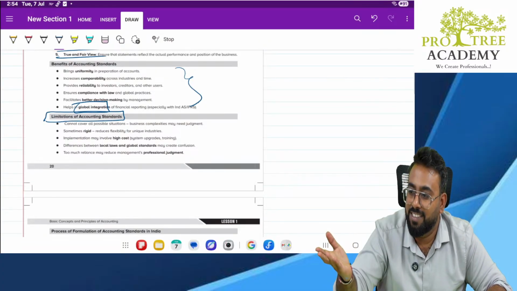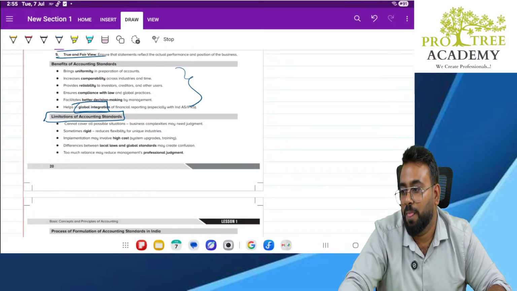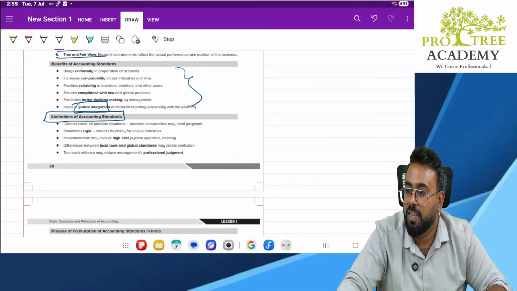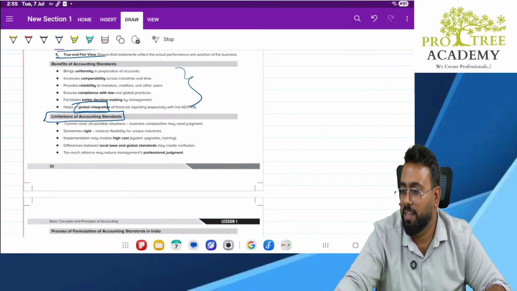What kind of sir is so irritating? Correct or not? Why does he need to decide whether we wear a jacket or not? It is our personal choice. But did I give you a personal choice? No, I didn't. So what happened to you? You felt sir is very strict, very irritating. He will scold if I don't wear a jacket. So in other words, can I say sir is very rigid? Correct? So accounting standards are also like that. They can be rigid sometimes.